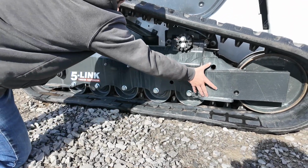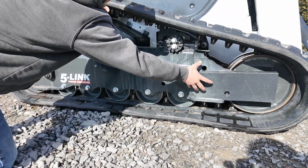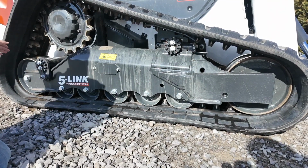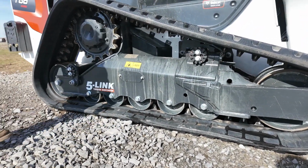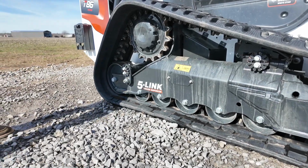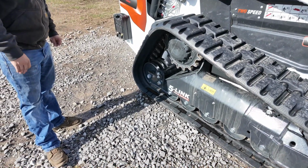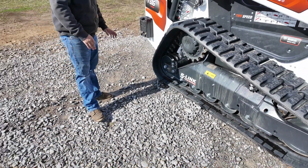Everything forward up here is all rigid mounted. There's nothing moving in and out. You got a dual flange roller up front. We got a triple flange roller in the rear. That'll help a lot with detracking. And I have used this machine quite a bit since we got it.